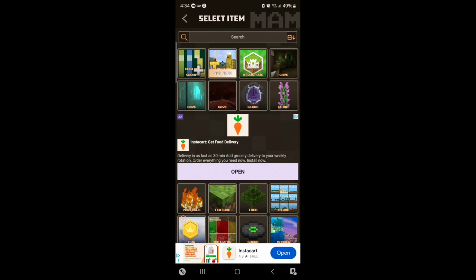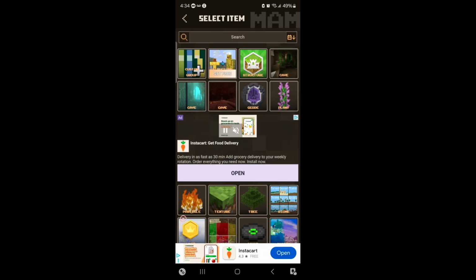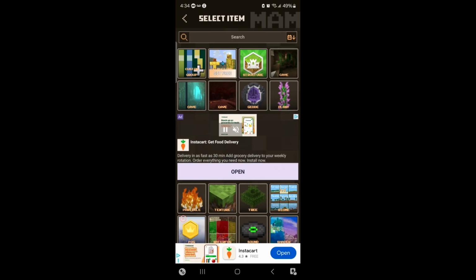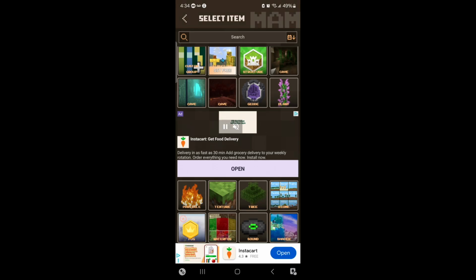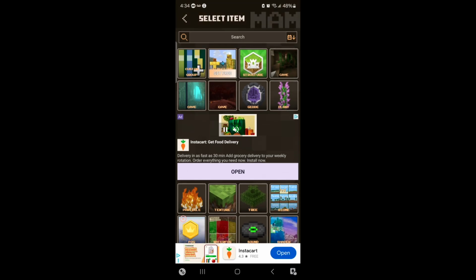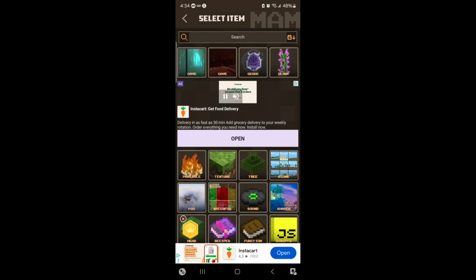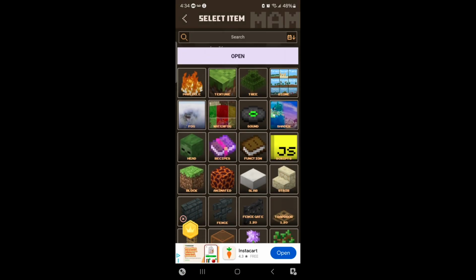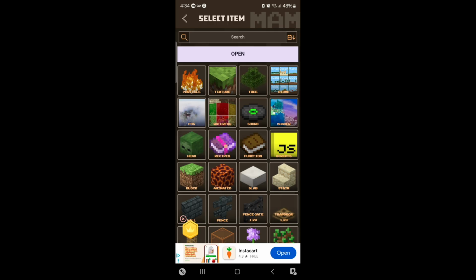Now, this app is pretty extensive, and if I were to showcase every single feature, this video will literally be hours long. But anyways, guys, take a look at this. We can adjust things like the plants, caves, structures, etc. And over here we could change particles, trees, biomes, water fog, sound, even shaders as well, but that does require an older version of Minecraft or patch Minecraft. It doesn't work in the newer versions of Minecraft.